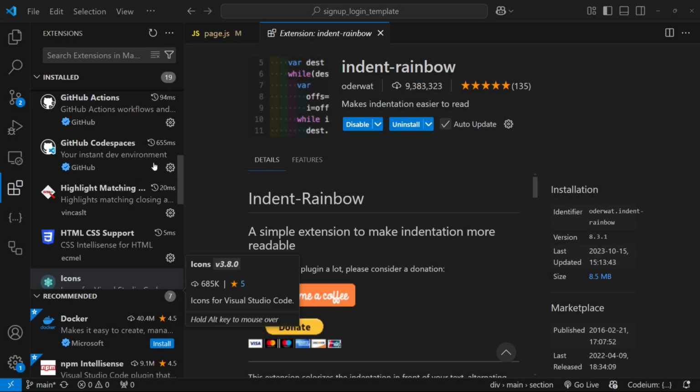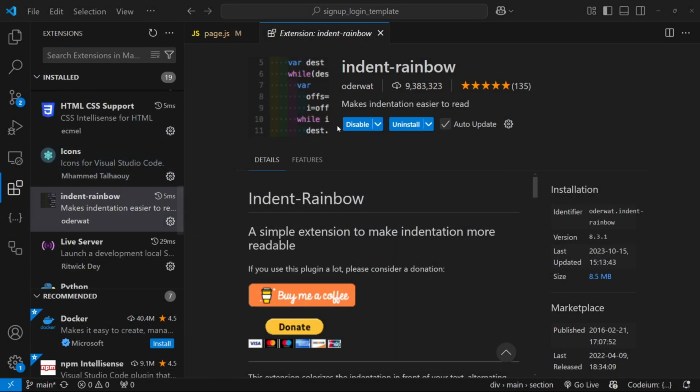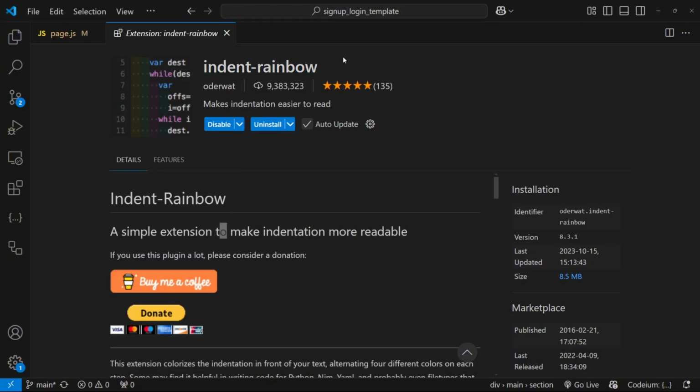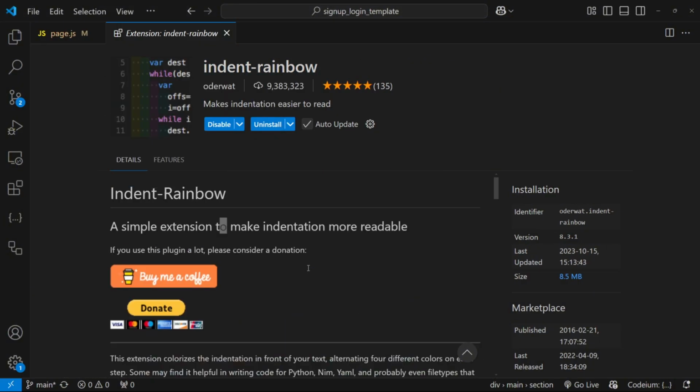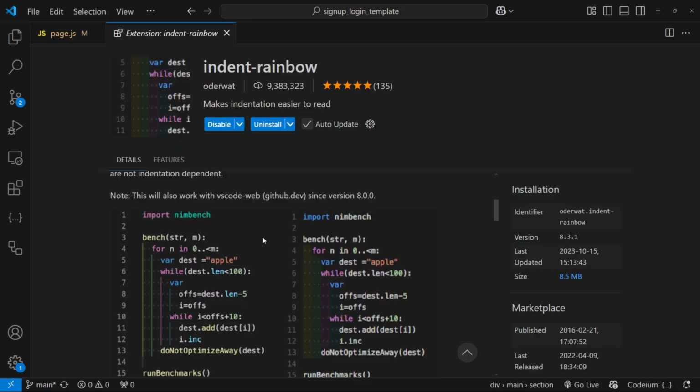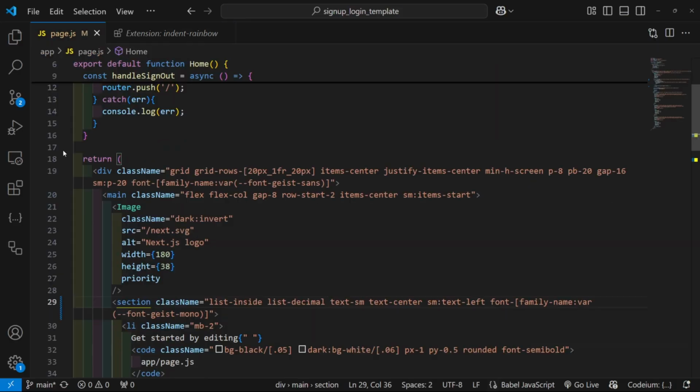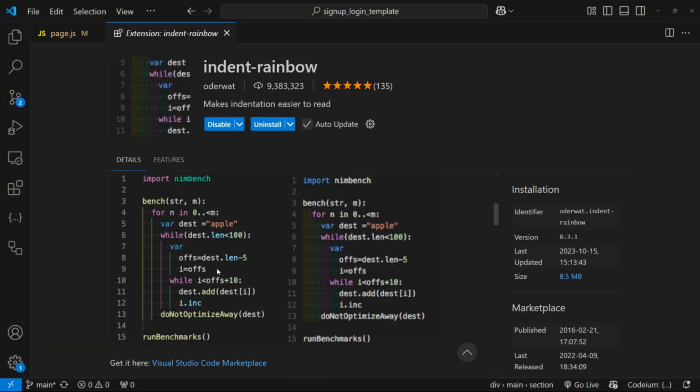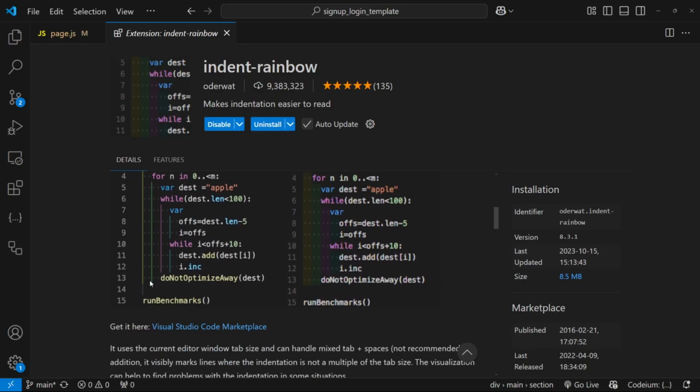And so the next few extensions are going to be just for looks. So just as an example, Indent Rainbow, it's just going to help your code look a lot better. If we scroll down, we can see that what it does is it pretty much just highlights all the spaces, so you can kind of know sort of how your code is structured and where it is. And of course, you can change it to look different. So we have two different options.